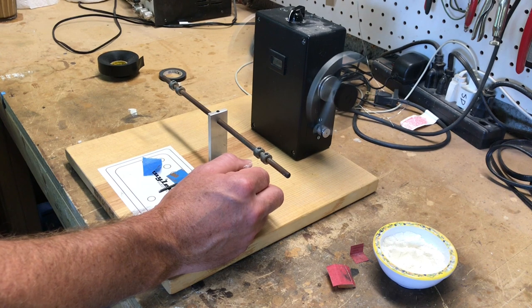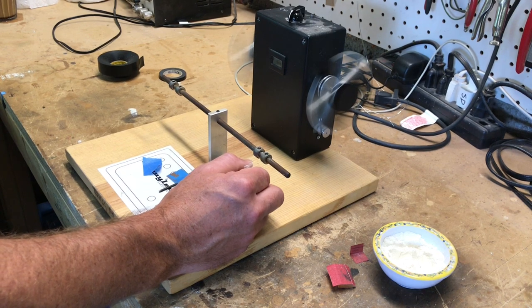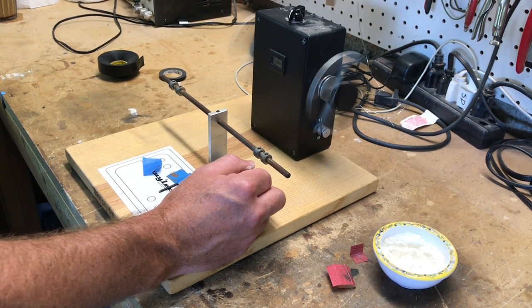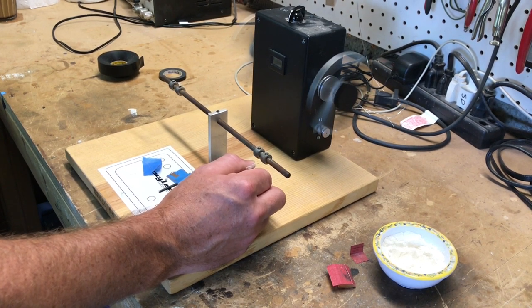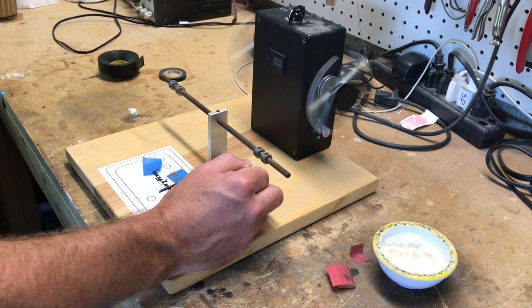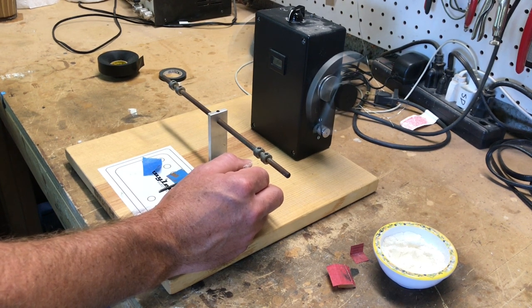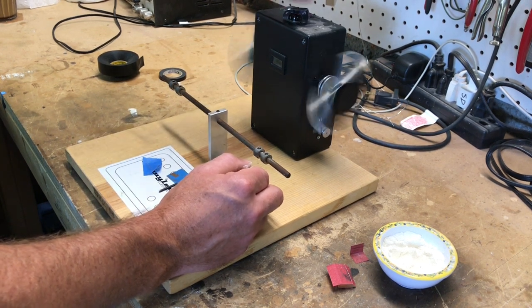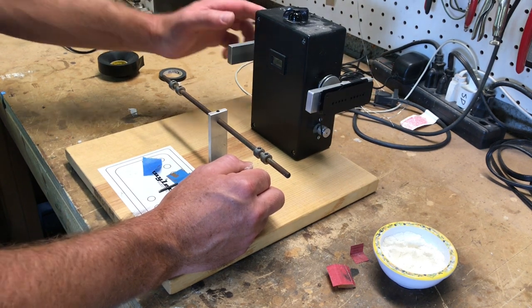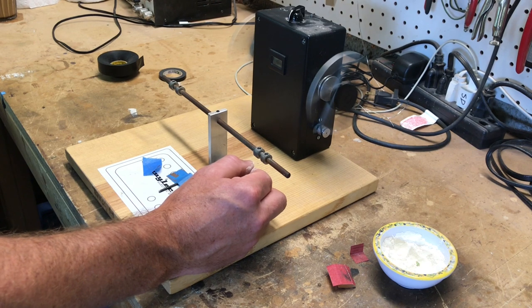This is hand guided, it's considered scatter wound. I think the originals were wound on a machine — machine guided — so they were a little bit more of a uniform wind. Anything with the hand using a hand motion is going to be scatter wound, it's going to be random, even if you're trying to do a very meticulous winding pattern. This winder does about 900 turns per minute, so this pickup will take a little over 10 minutes. I'm winding this on the counterclockwise winding arm — if I was doing clockwise, I'd do it over here.